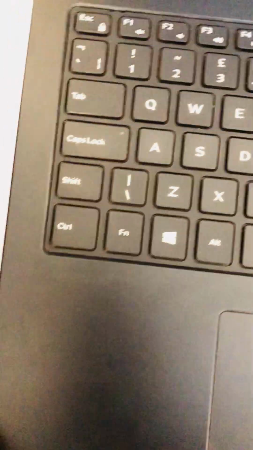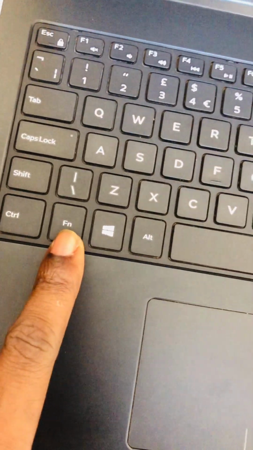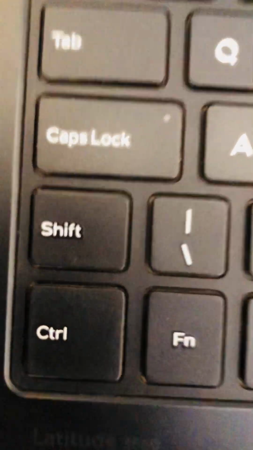Then we have a group of keys known as modifiers or modifying keys. They are Shift, Control, FN, and Alt. Our concern is going to be on the Shift key for now. The Shift key is used to combine with other keys to perform functions. In fact, all the modifying keys combine with other keys to perform functions.